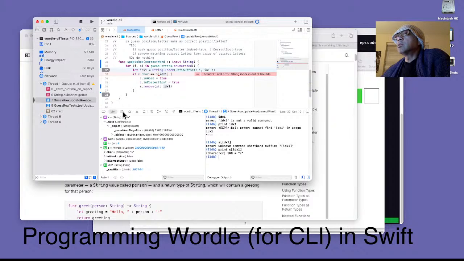Okay, so the program crashed. It's saying, hey, your string index is out of bounds. I is 4. S is raise.